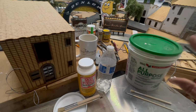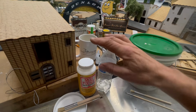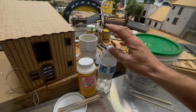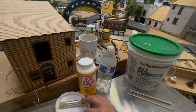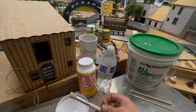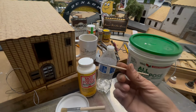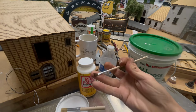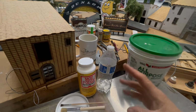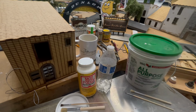Later, after our joint compound is dried, the second step is using a PVA glue, which is the Mod Podge matte finish, some water, and obviously a little container to mix the water and the glue together. And again, two other little brushes, a larger stiff bristle brush, and a smaller fan style soft bristle brush here. That's all you need for this technique.